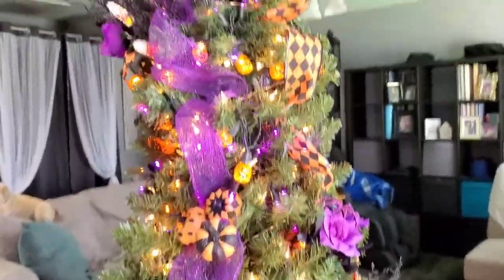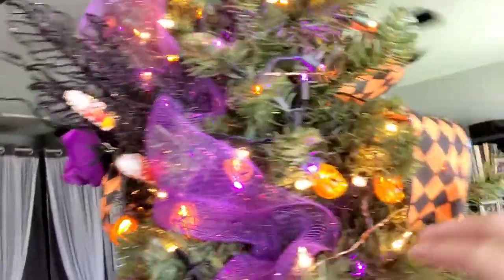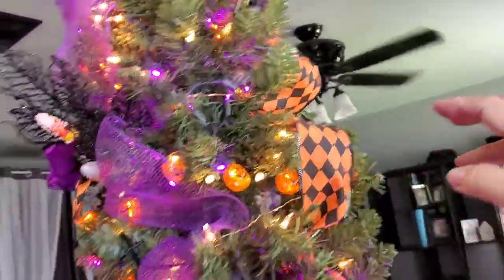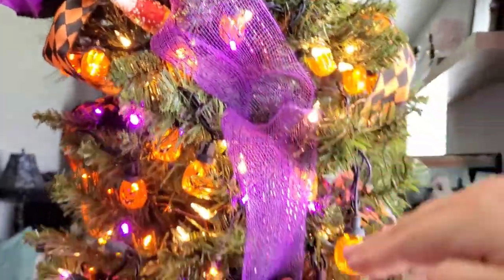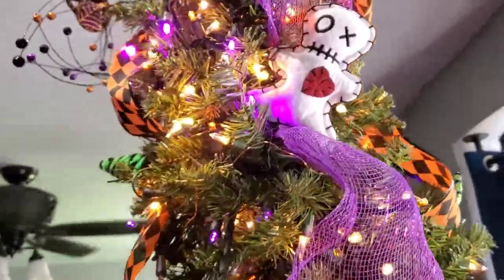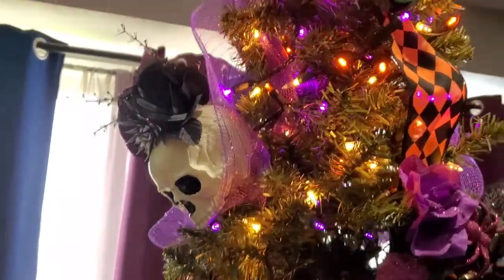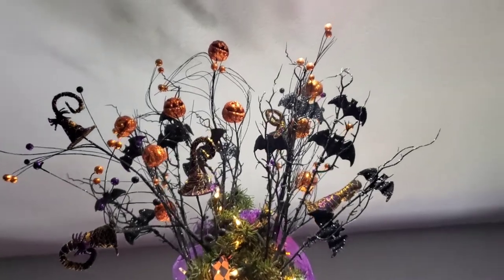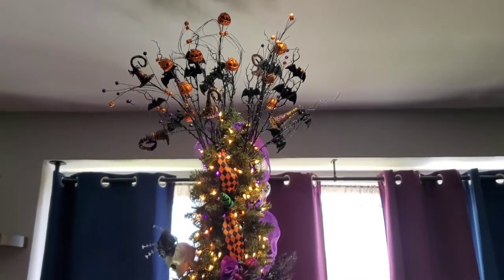So what I do when I do my trees, my Christmas or Halloween, is I like to put the ribbon and, you know, you just kind of weave it in and stick it in. And then I tend to use picks in the pockets to kind of hold it in place. Picks or the big ornaments to hold it in place. So I'm doing that and working on that. But at the top of my tree, look at how cool and creepy. Sorry, there's background noise. That is starting to look, oh my gosh, I'm digging it.